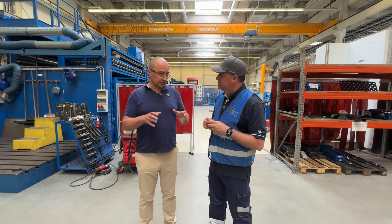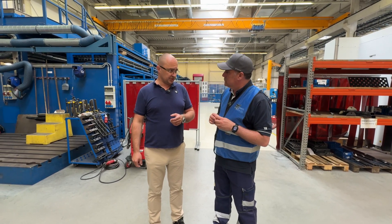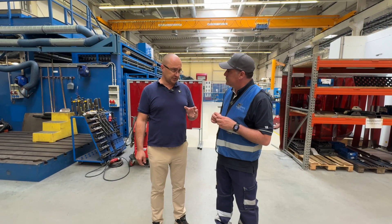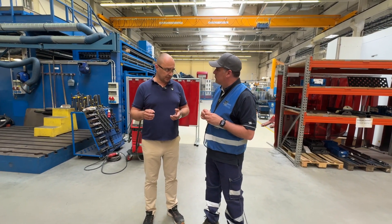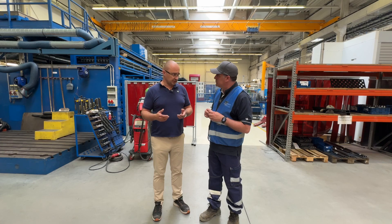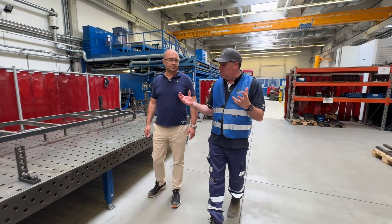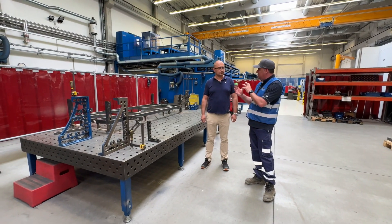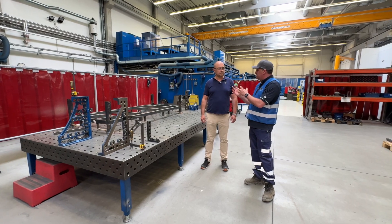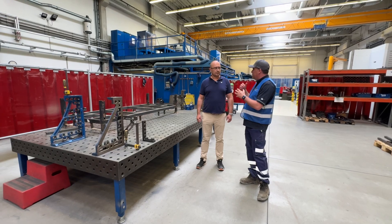This independency is not only about the prototype shop, but also about the test department, which you will see. There are a lot of tests which normally have to be done by a notified body — a state laboratory with a round stamp. But we are under their certification and authorization, and we can do it ourselves. This is all about welding, and making it possible to see how the production team can do welding processes for new machines, and also how to build in the robotics we have in the main factory.